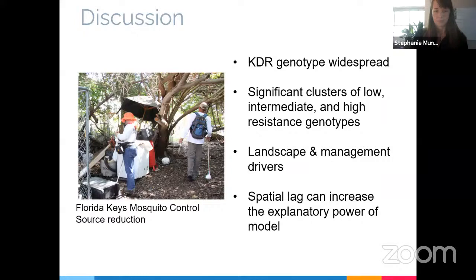Also, the landscape factors were potentially drivers or at least influential in the patterns we saw, and by incorporating that spatial lag term, it did increase the explanatory power of the model. So that can be an important factor to consider. There seems to be similarity between sites, and we can use spatial autocorrelation to our advantage.